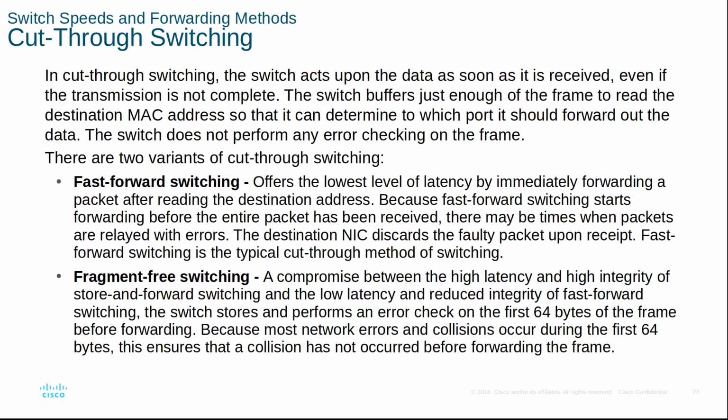Fragment free is faster than store and forward. It's somewhere in the middle, right? It's a bit slower than fast forward switching. So it actually does an error check on the first 64 bytes, because that's where most of the errors and collisions occur, within those first 64 bytes. So if the first 64 bytes are good, then it'll forward it along. A little bit slower, but not so bad.